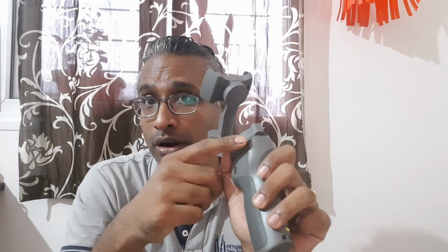The battery, I think, is around 2,450 milliamps, so that's a decent size. And of course, if you want to top up your smartphone and you still want to keep recording, you can use the cable from here, Type A, into your phone. That's Type-C, and that cable is provided. In fact, you can use that to top up your smartphone and make sure that your smartphone lasts slightly longer. What they also claim is that this gimbal lasts for a good 3.5 hours, right? So that's the claim that DJI makes.